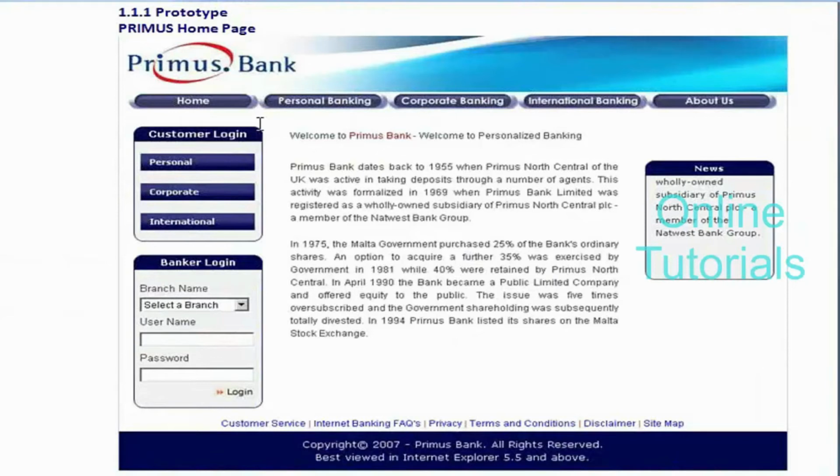Don't think about the scenarios now. I'm asking you about the page only. Even if you don't know any testing, simply by seeing this prototype, it is a home page. Can you tell me what you are going to check in this particular page?